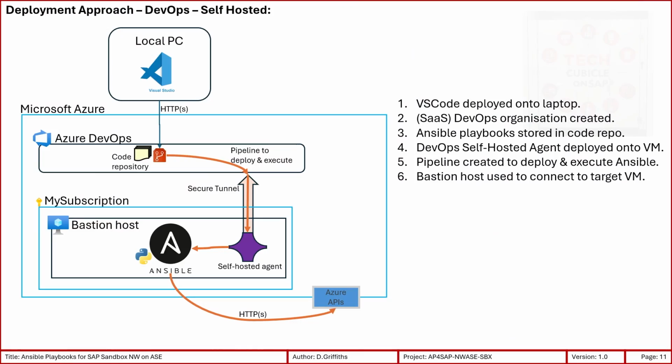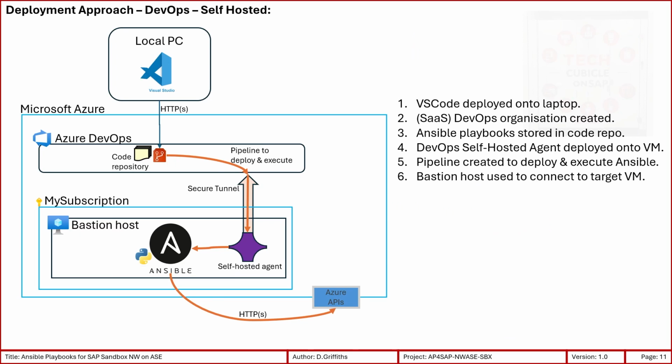Executing Ansible. If we imagine that we have now deployed all of our prerequisite Azure infrastructure, we've built a new Ubuntu Linux virtual machine, and on that we have deployed Ansible, and finally we have deployed Ansible Playbooks for SAP. How will we actually execute our playbook scenario? We talked at the beginning about what I'm calling execution methods for Ansible Playbooks for SAP. The first method is via Azure DevOps.